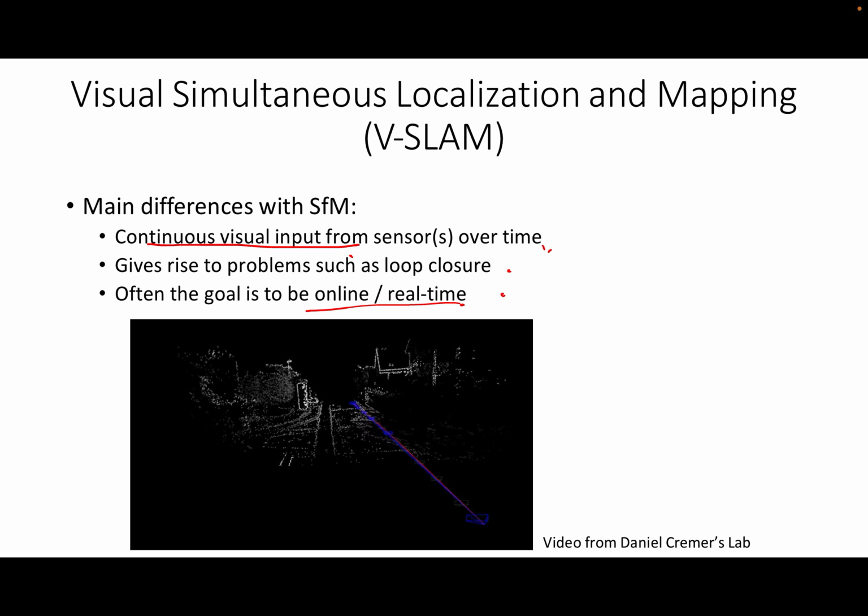Just localizing itself and getting a map, or getting camera parameters in the world coordinate system and getting 3D geometry at the same time, only based on 2D observation. So their goal and strategy are almost the same, but the specific use case is a little bit different. SLAM assumes online, real-time, continuous visual input from sensor, while structure from motion does not need to be online. It's often offline or not real time, and we assume images are already ready.